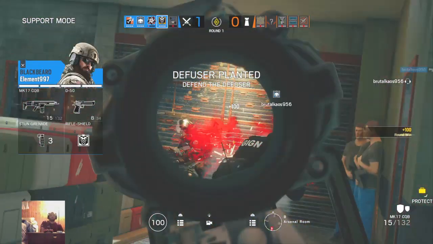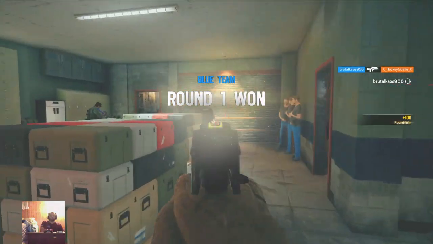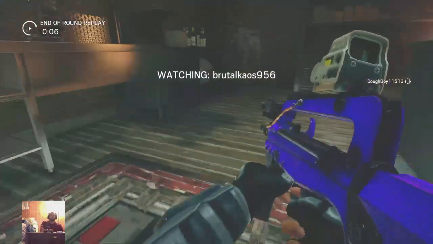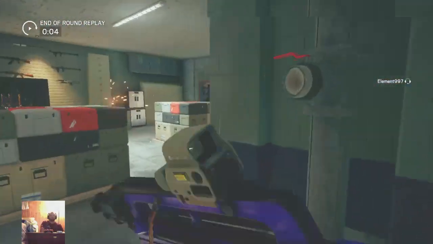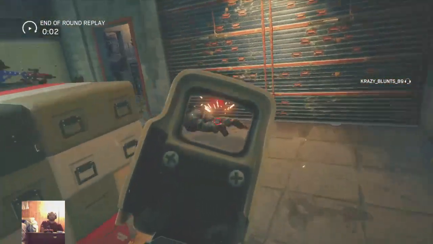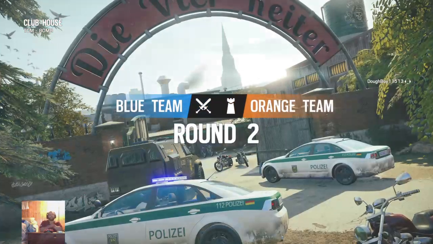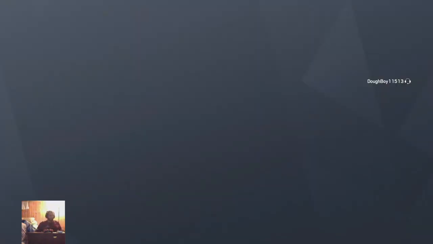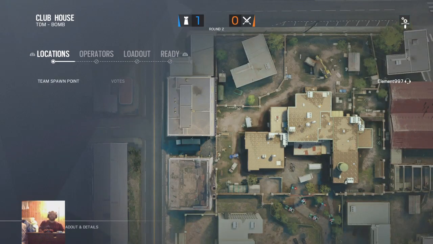Legion's too broken. Oh, brutal. I didn't want to shoot you in the back. What? You stepped right in front of me. Yeah, he almost shot. He shot you once. He pulled back, though. He could have killed you, but he literally stopped it. I ripped it away last second. Yeah, I watched that too.